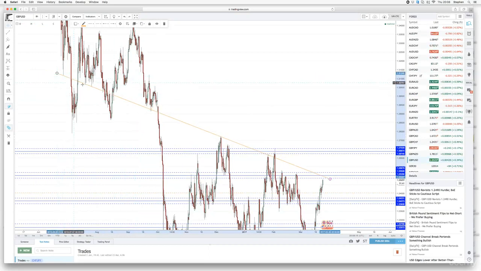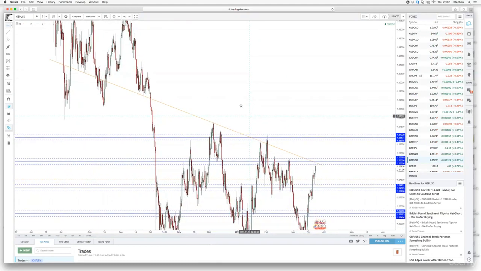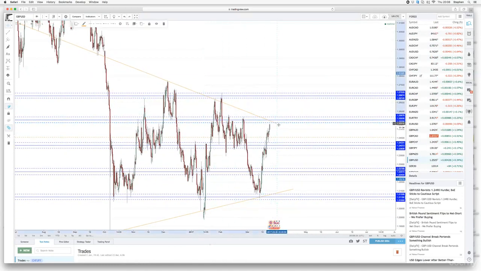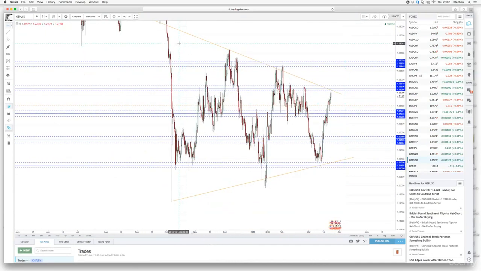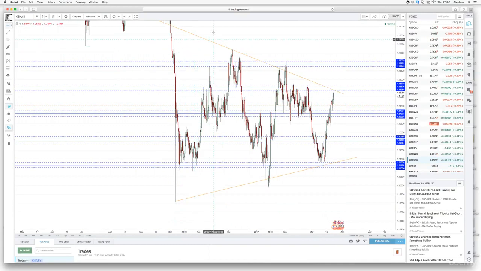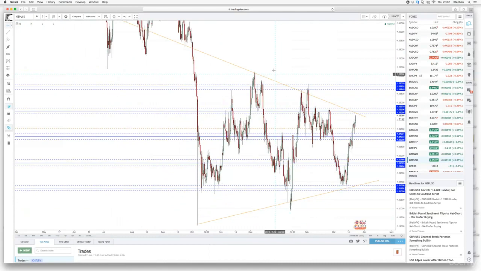So we can see that the bottom of these wicks have actually touched. It's guided the price all the way down, and now we've continued in this sort of pennant-forming channel that we're currently in. So that is pretty much how I would draw the downtrend. It's on the tops of the swings, but it's exactly opposite to what we do on an uptrend.